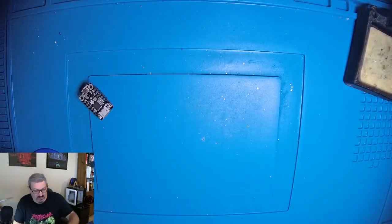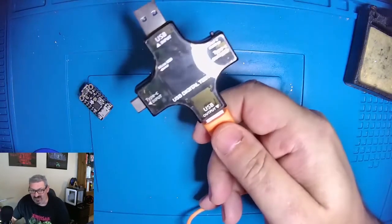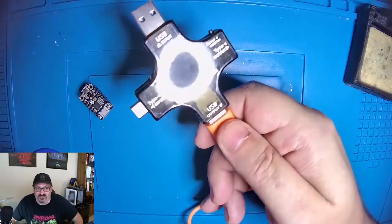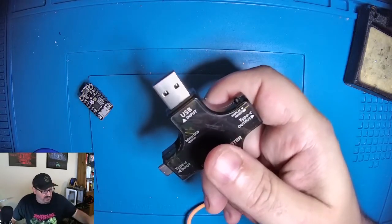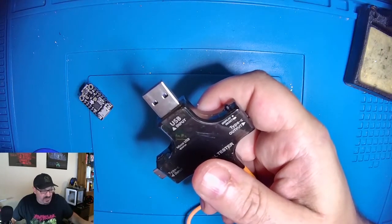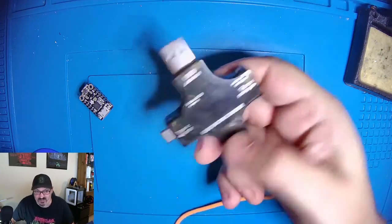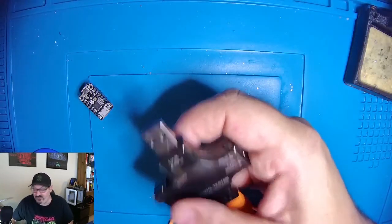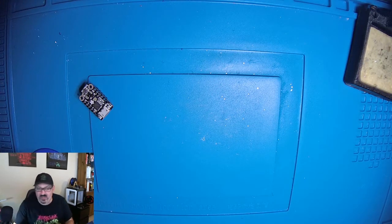Now whenever I plug in a new electronic into my machine, I always try to use one of these. It's a USB digital tester. I'm not testing anything. I'm not trying to determine what the voltage is or the current draw. I'm just using this as a filter between my PC and the device in case I screwed something up and that particular device has a problem. I don't want it burning out my USB port on my PC. So these are cheap. They're like $5 and they're worth every penny because I have, by not using these, damaged systems.